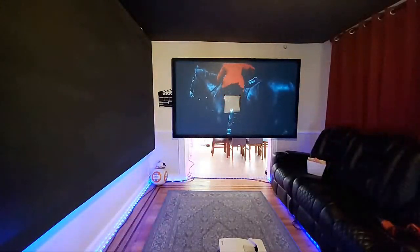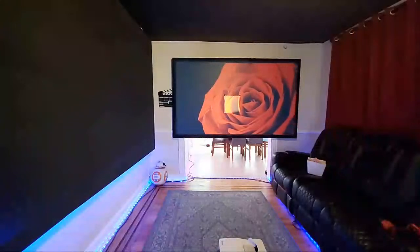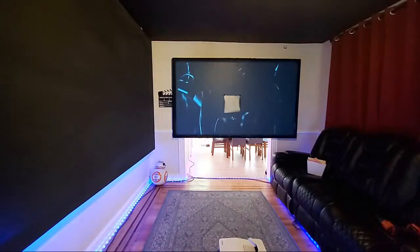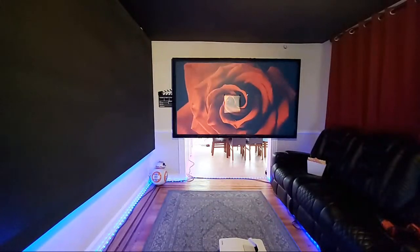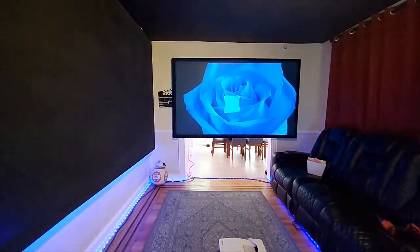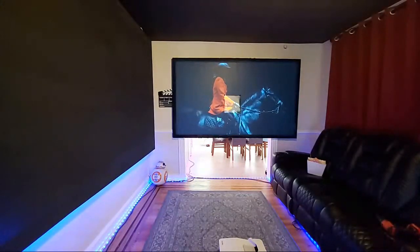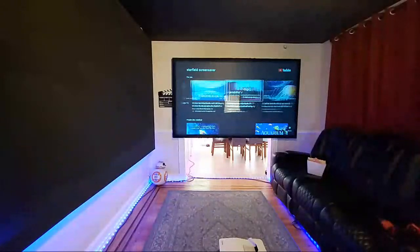I say our color level is slightly better, but our contrast level, and that's what the screen is designed for, it's going to give you those bright vivid colors regardless because it's a lighter product, but it gives you the contrast levels. And the fact that it's showing and displaying a contrast level darker than a screen that's literally darker than my physical screen is quite incredible. This is absolutely amazing.